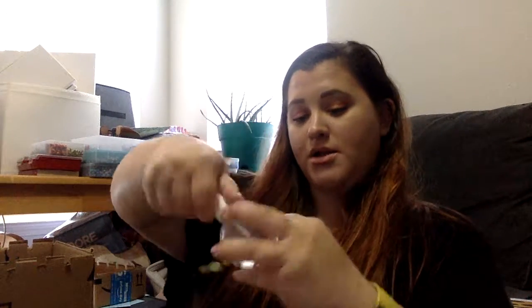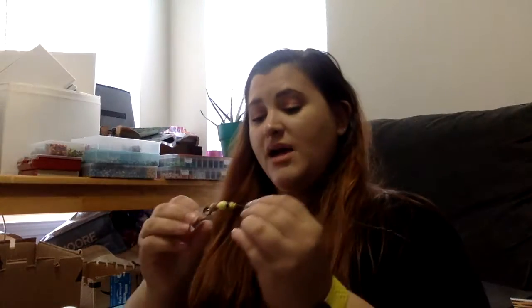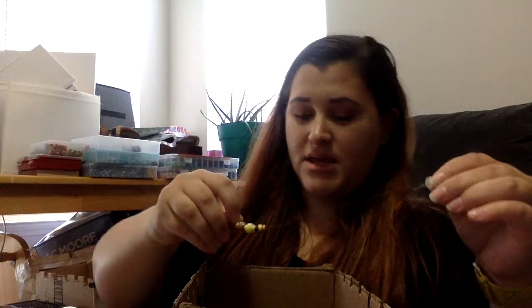Okay, you take your clear nail polish and you're going to coat them. You don't want to be excessive because you don't want them to be sticking together, but some of the colors that you'll use will need more nail polish than others. There's some of mine where you really can't tell if I'm using it, and there's some where you can definitely tell, like, oh man, I missed a spot. So you want to make sure that you use enough, but not so much that they all get super stuck together. I just repeat that process until this is full, and then I place it in the notches that I cut out, and then that's my drying system.